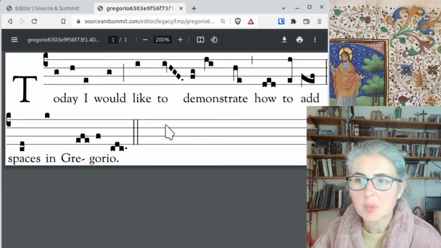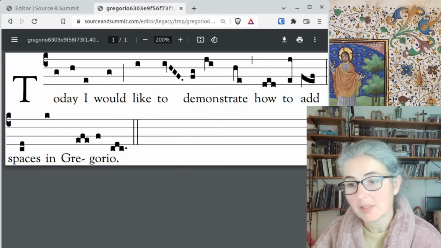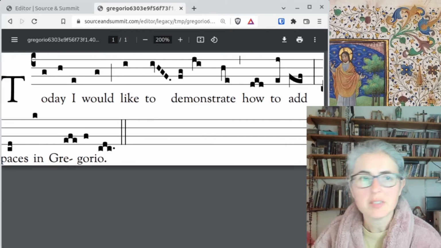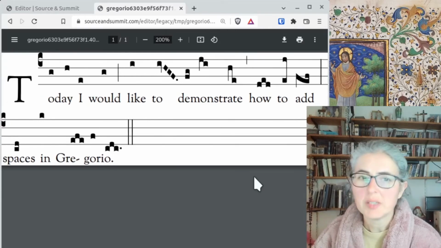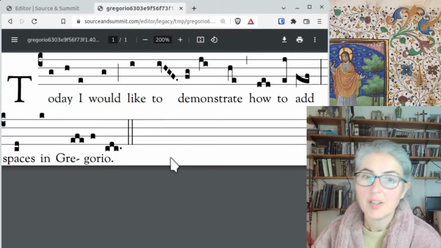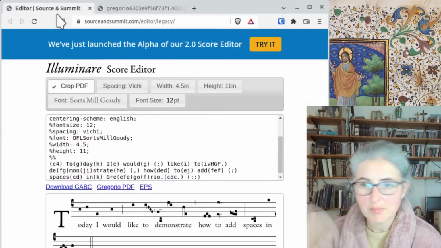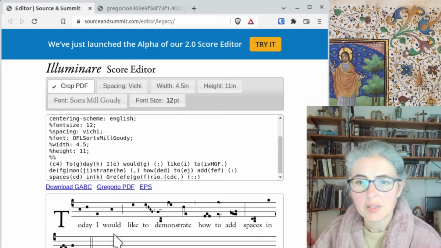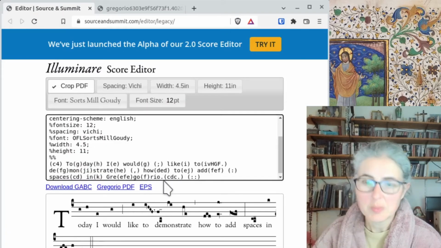So what I'll do, it doesn't have to totally make sense, but we're going to try putting in extra spaces. Okay, but it's worth noting that the preview does not match the output, and the output is the important thing. The preview is only an indicator as you're going. So let's see, let's put a space in here.